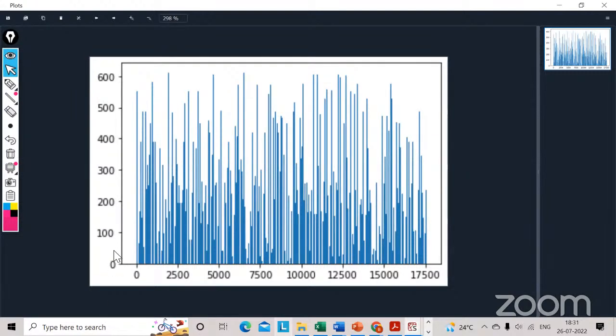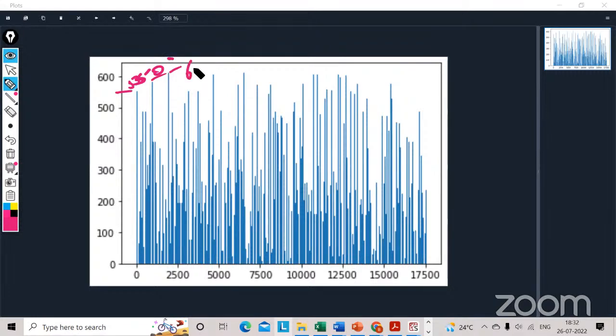Okay, so each data point and its frequency, you can see here. For this particular column, this row, the frequency is at around somewhere close to 550. Same with these.